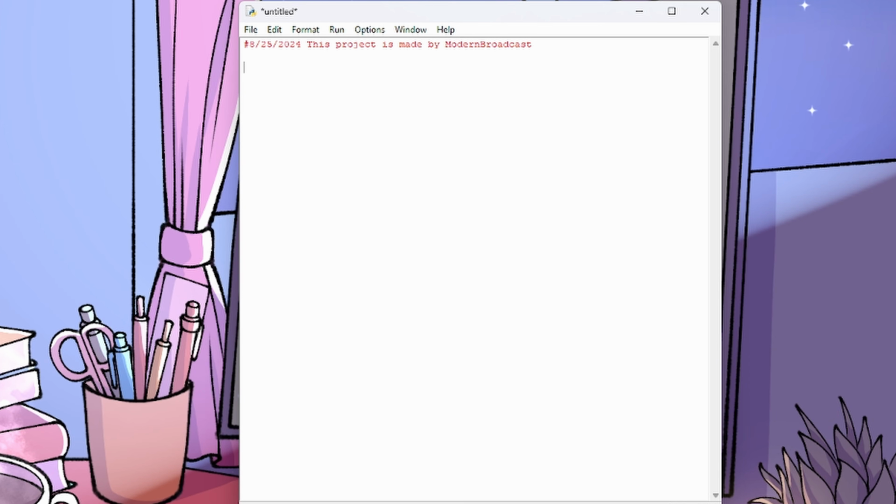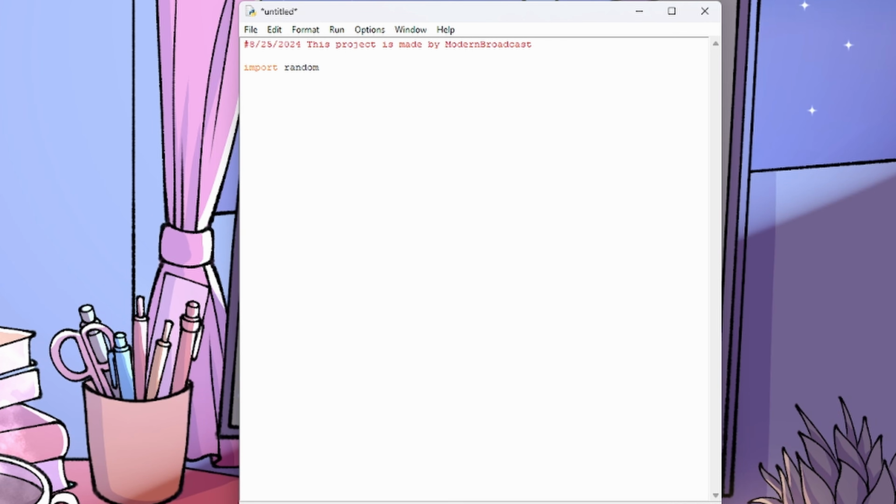The first thing that we need to do is tell Python that we want to use a special tool called a module. Now, modules are like add-ons that give Python extra abilities. So they're kind of like power-ups. For our game, we're going to be using the random module, which will help us generate a random number for the player to guess. So in order to do so, we're going to import random. Okay. So by typing import random, we're asking Python to bring in that random module so that we can use it later on in our game.